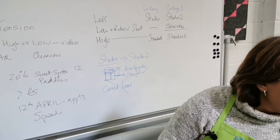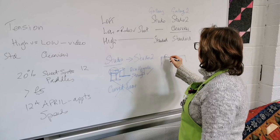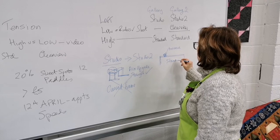What you would do is, if I do it in profile, if you imagine this is my quilt top, and I've got a rail here, which normally has the quilt top on it, I would remove that. But what this does is it stops bounce. This is in standard. It sort of stops the bounce.